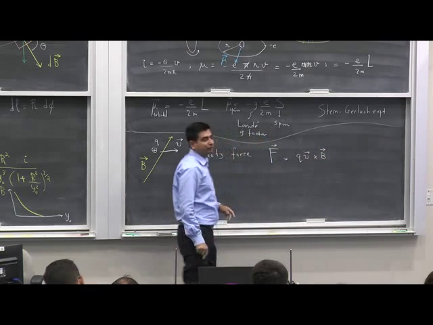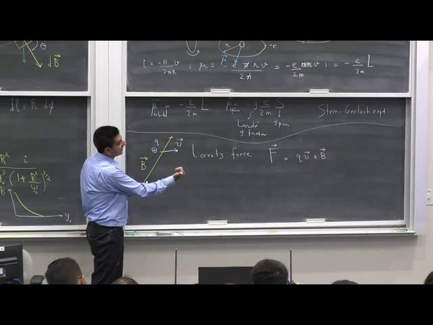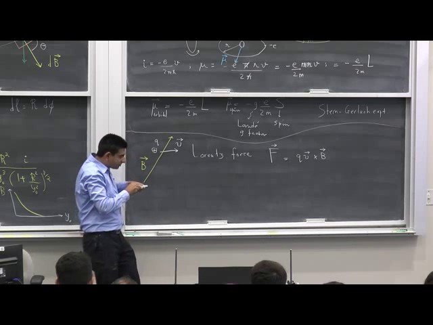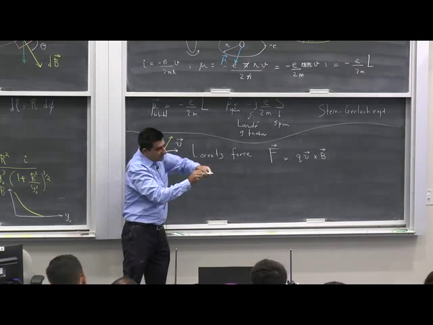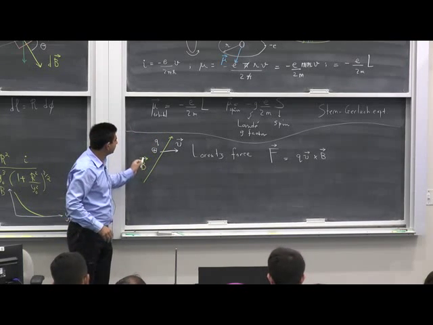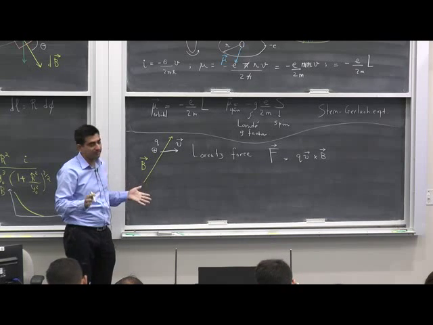Alright? You take the cross product. So here V is pointing like this, B is pointing like this, so the force is pointing outwards. So this charge, as it moves towards the right, will be deflected outwards in the presence of this magnetic field. And if this magnetic field is always there, it will start spiraling or moving in a circular orbit, and I'm going to talk about that.